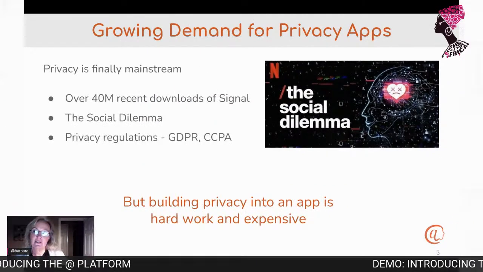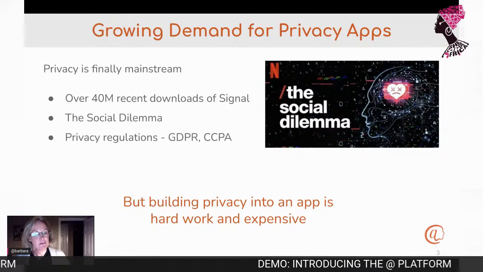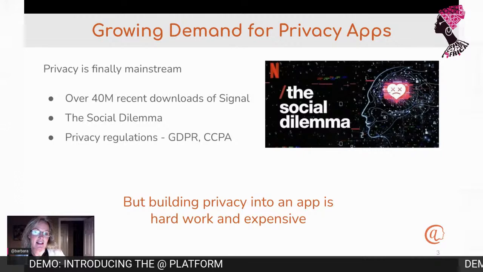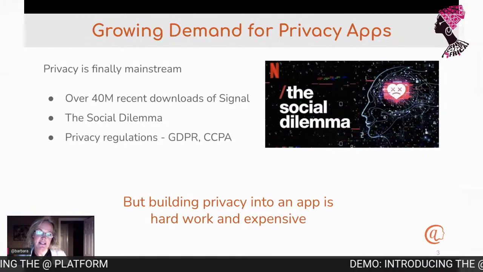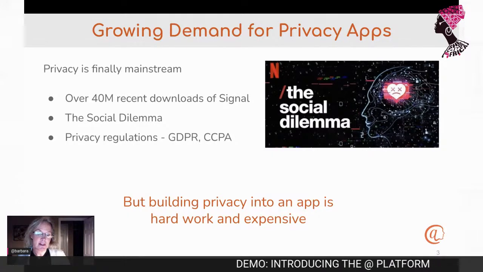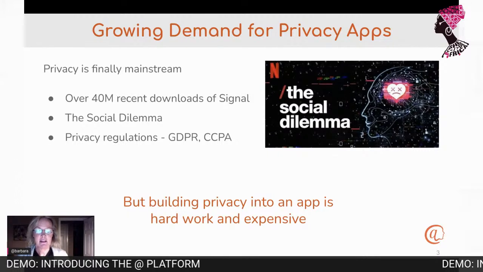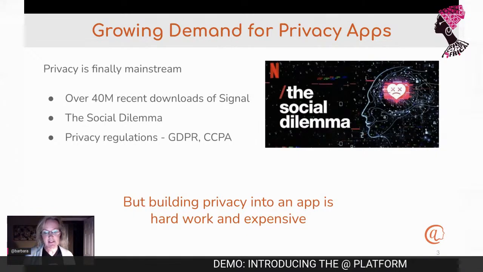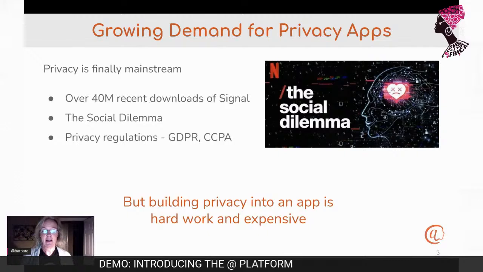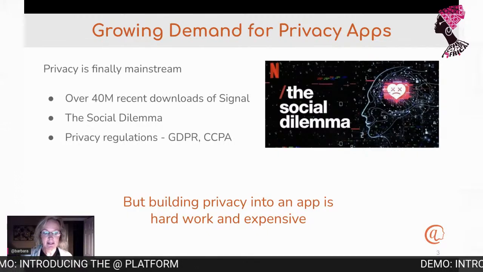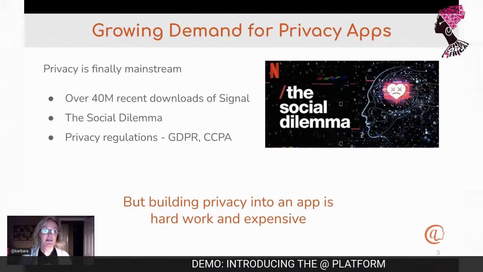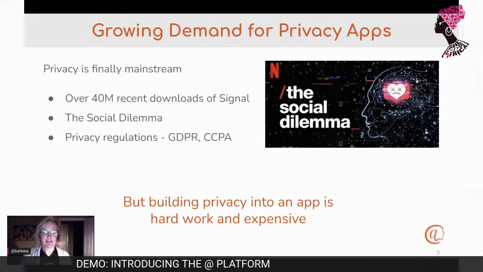So over the past few years, actually, the demand for privacy respecting apps has really gone up. And that's because I think a lot of people saw the movie The Social Dilemma and they realized that Facebook is not only using their data, but using it to manipulate them as well. And that really scared people. And so a lot more people would like to build apps that respect people's privacy. But that's actually pretty hard. I mean, it took them quite a while to build Signal. It's just a lot of infrastructure and it's expensive. So what we want to do is build a platform that makes that easy and free.